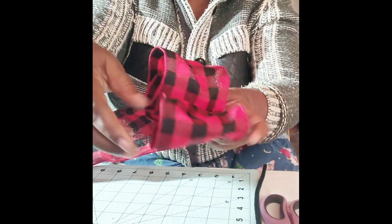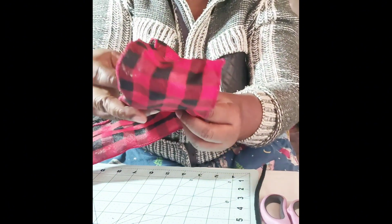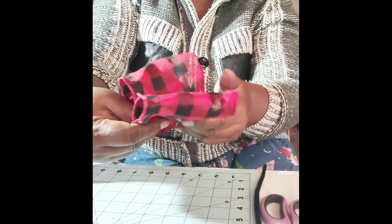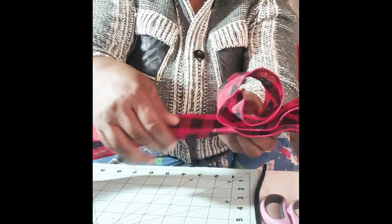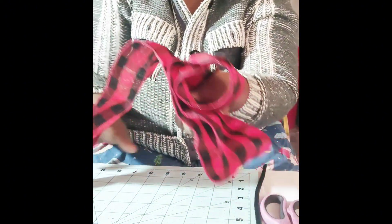On this side, I'm going to bring it out some more, just a little more there, because this is such a wide ribbon. Like this. Okay, I bent it on this side. I'm turning this way so you can see. Now what I'm going to do is take it and bend it on this side.